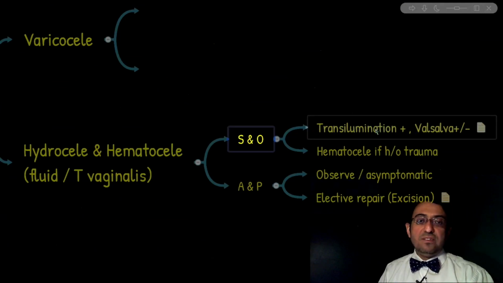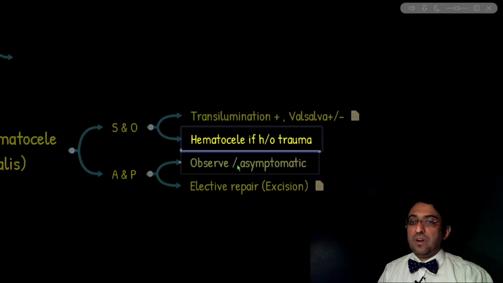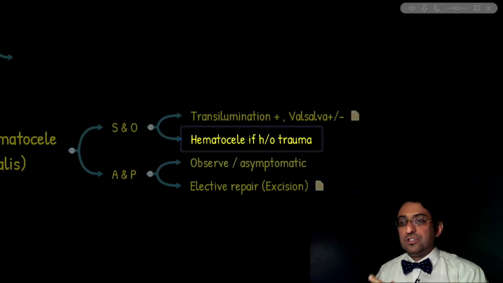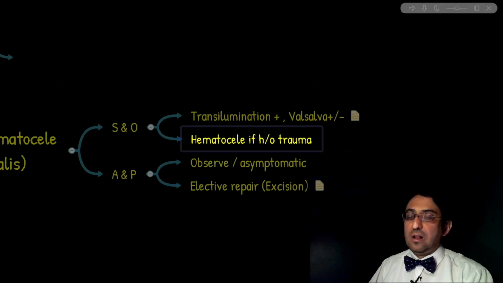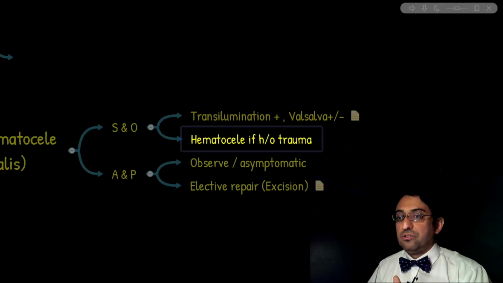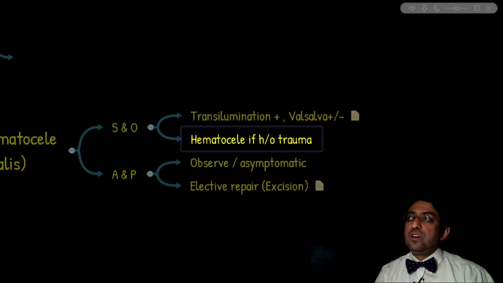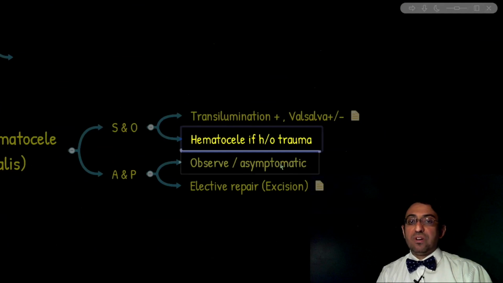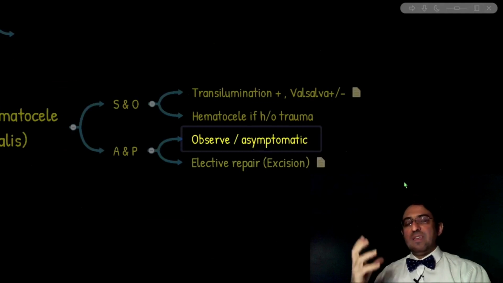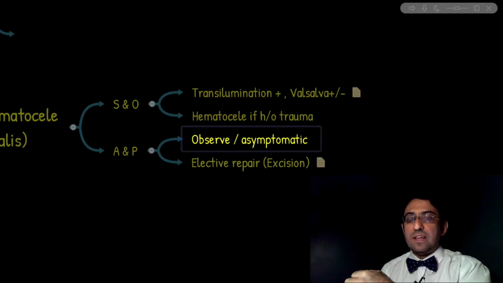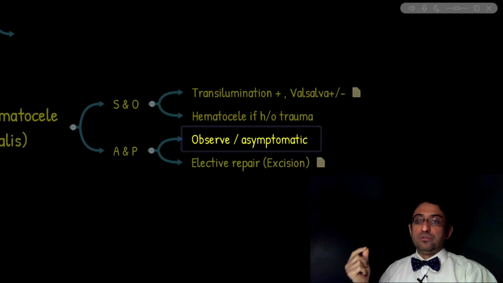Now, how do we distinguish hematocele from hydrocele? Both of them are a collection of fluid. However, hematocele means history of trauma to testis or scrotum should be present. What is the concerning possible complication in the case of hydrocele? If the hydrocele is large, or especially the congenital hydroceles, these could be associated with the risk of complication into torsion, as they impair the attachment of the lower testicular pole to the scrotum.